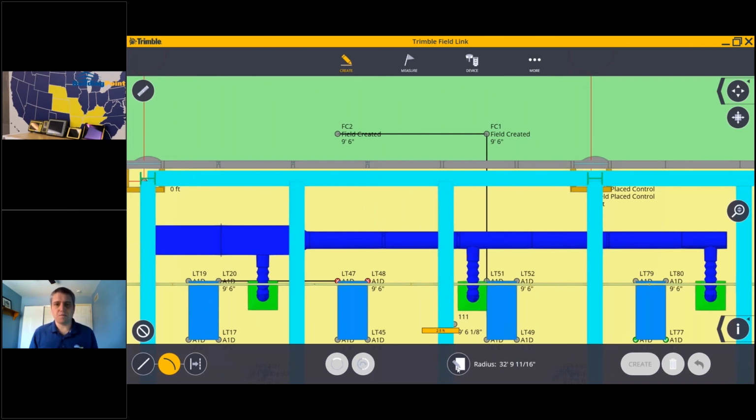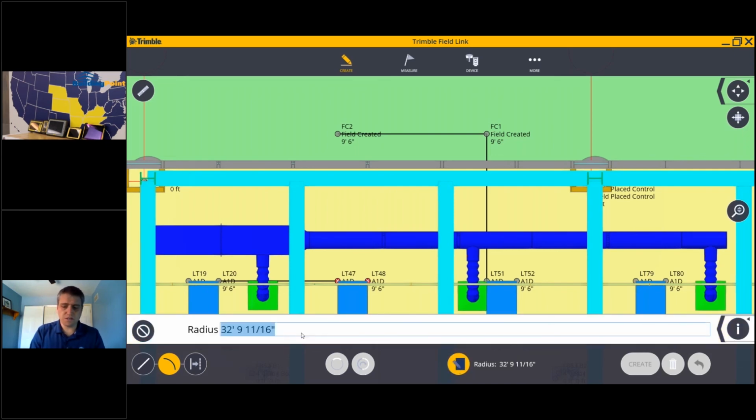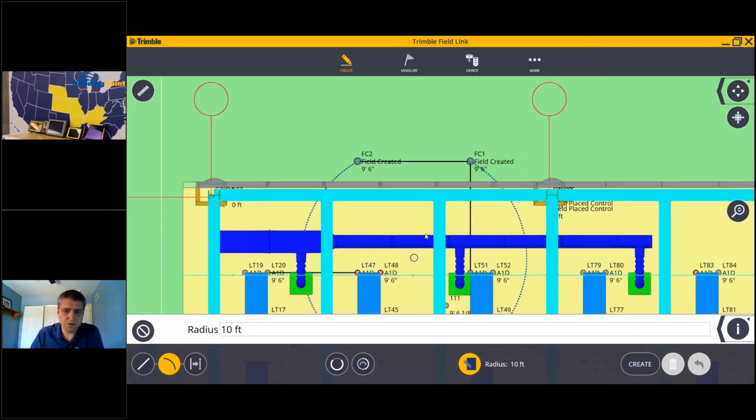So in this case, I'm going to do a radius of 10 feet, all right? And I'll pick, hopefully, these two and give myself a radius, okay? So now I'm using the short portion of the arc, but I can go to the long portion if I want by switching there, okay? And then I can flip it left, flip it right, okay? So you have options to create these things this way. I'm not actually going to create these because I don't want to clutter up my model here.